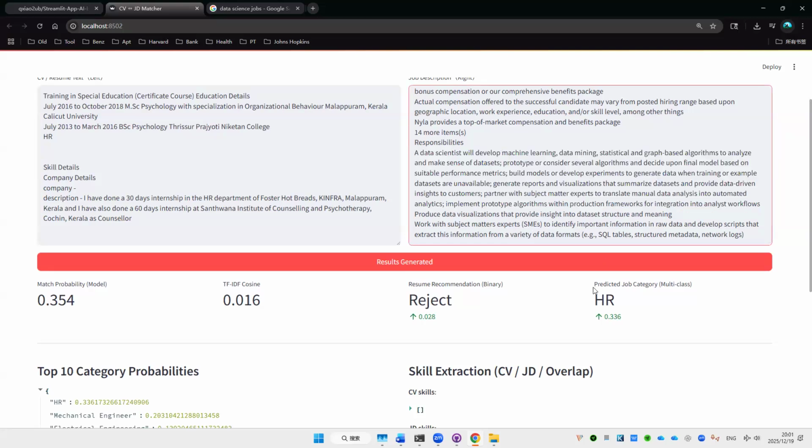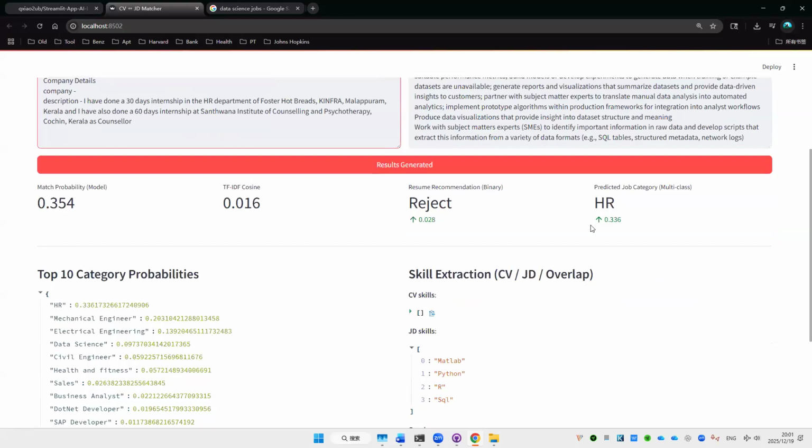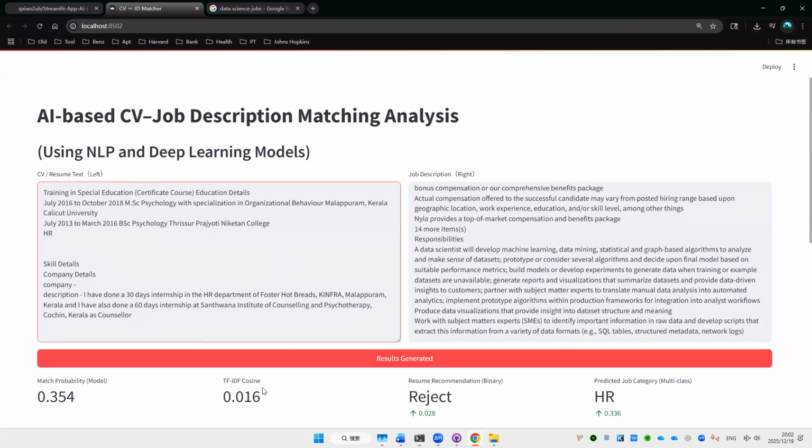The predicted job category for this CV is highest for HR, with a ranking percentile of around 33%, and we can see the top 10 categories here. Because we are giving less information, the TF-IDF cosine similarity between the CV text and the job description text is lower.